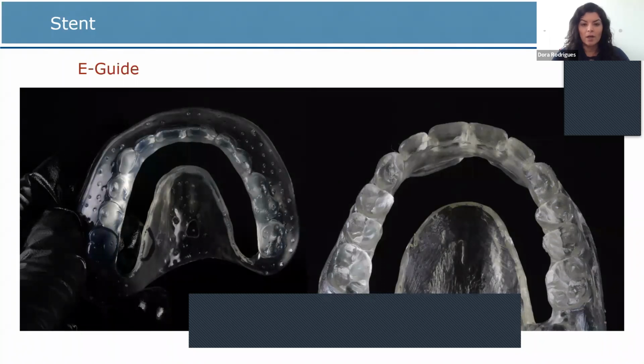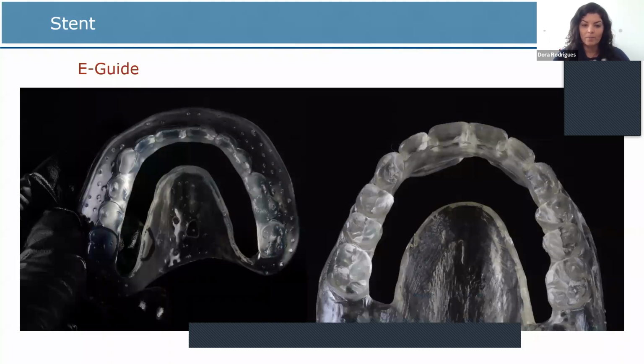for the doctors to use the day of the surgery. Most of my doctors do freehand, so they need this stent in order to accurately place the multi-unit, so the screw axis of our multi-unit comes out in the lingual in the right place. And we use e-guide for our stents.